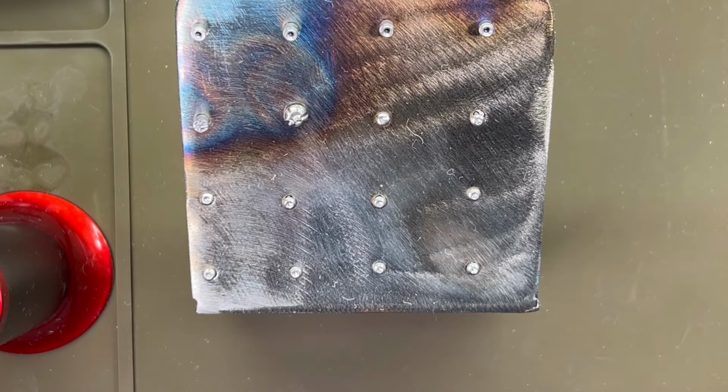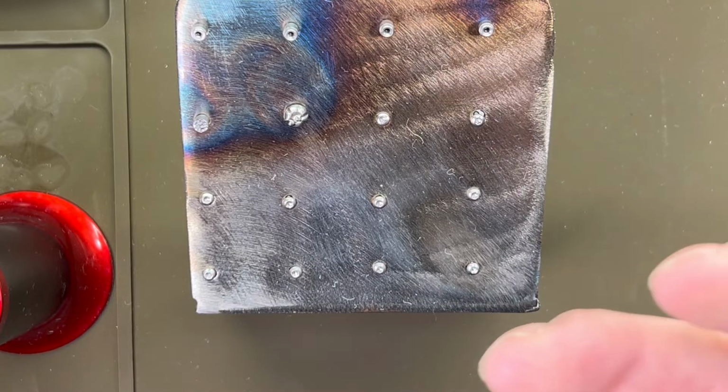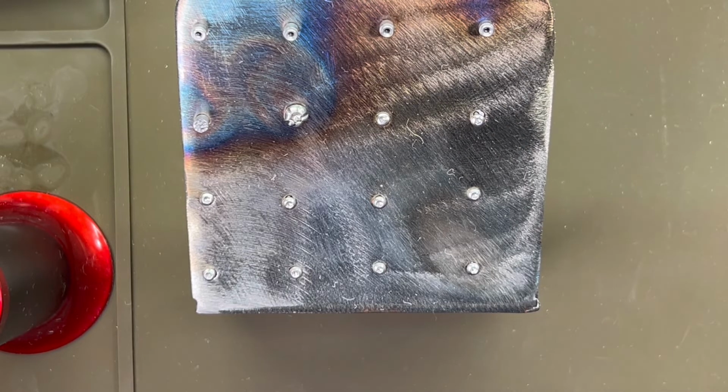I'm going to turn all the lights out to make it easier. Actually, I'm going to take this out and do it under a window here, natural light. I think that's the easiest way to test the color. We're going for a little bit darker, trying to achieve a darker bluish purple color this time. So we'll have to heat them up to where we start seeing red, as opposed to the orange that we did for the straw color on the smock, so we'll have to get these a little bit hotter.